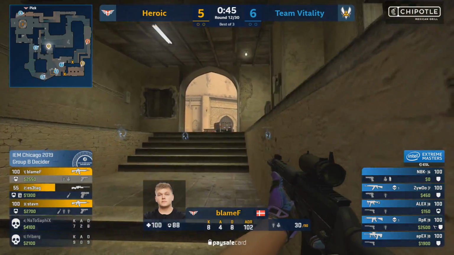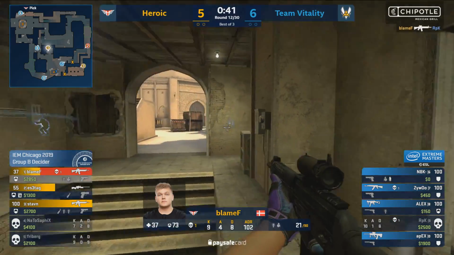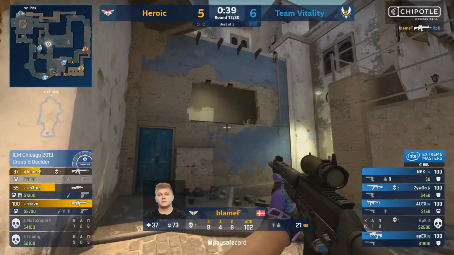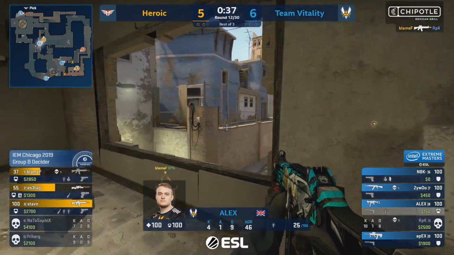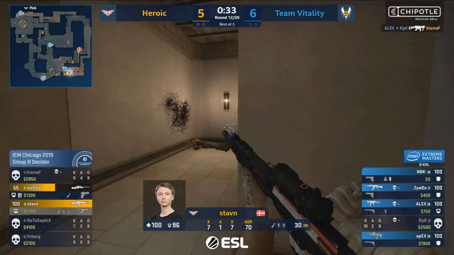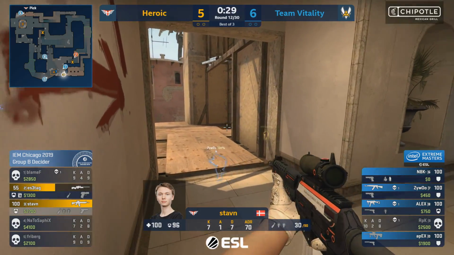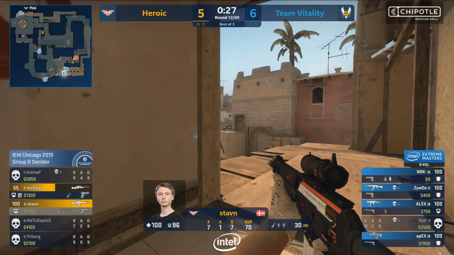Bomb's in T-spawn. No smokes. They just need pure kills. Good start. Blamef, nice positioning. Gets the first. Alex, good timing on the chase. Catches Blamef trying to retreat back toward the underpass position, but not necessarily indicative that they're going B. Again, they still have one player defending on that side of the map.